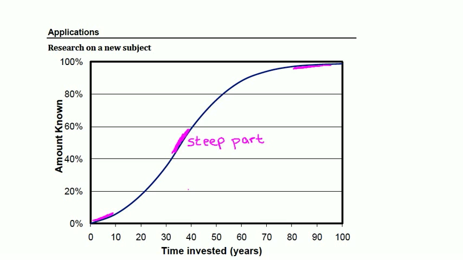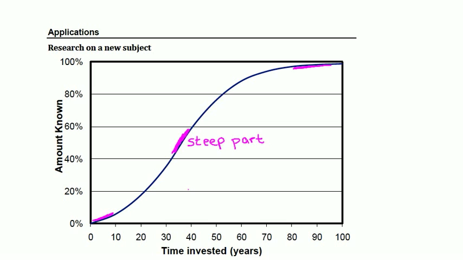It may take a long time to get there, depending on what the subject is. What happens is eventually, maybe you will have read every single book on the subject, and you'll already be familiar with all of the published work that others have done. And now, if you want to learn more, you have to start conducting your own experiments and finding your own human subjects, or whatever the topic may be. And so it slows back down again.